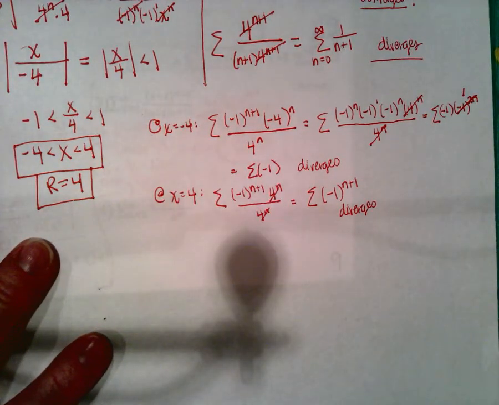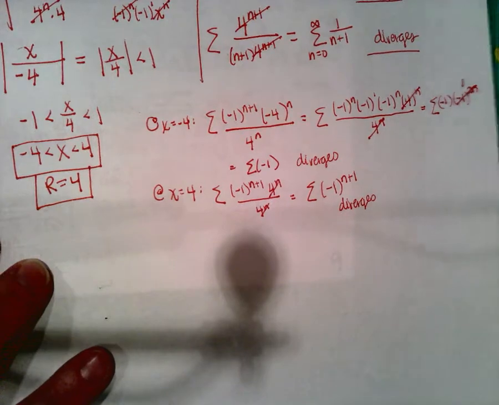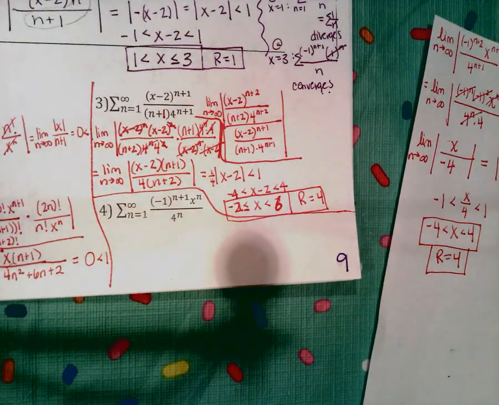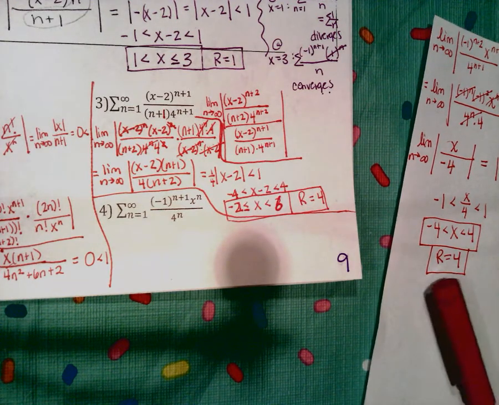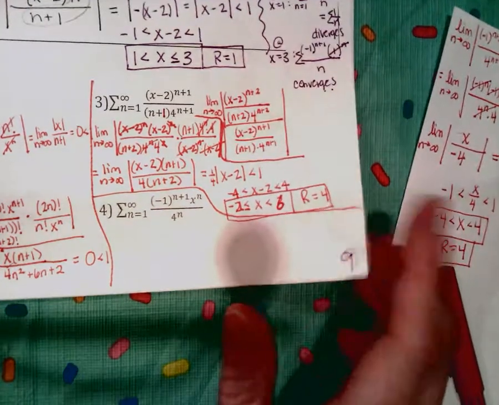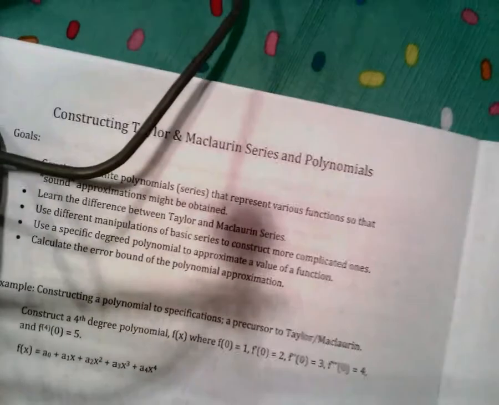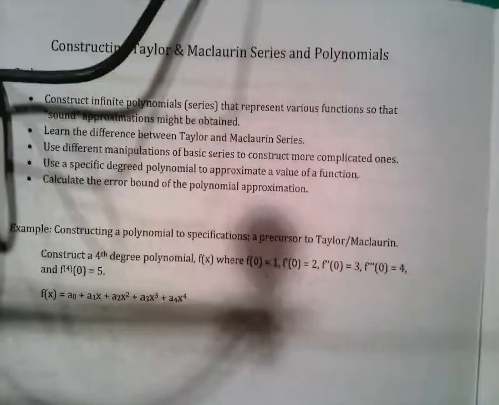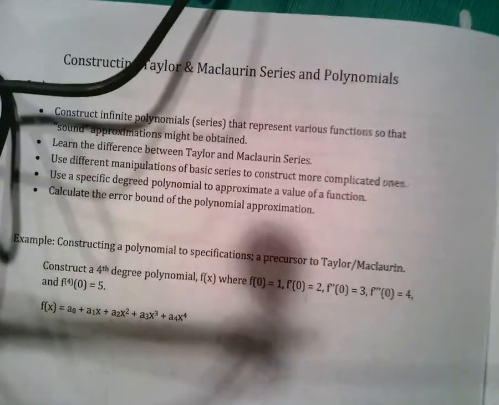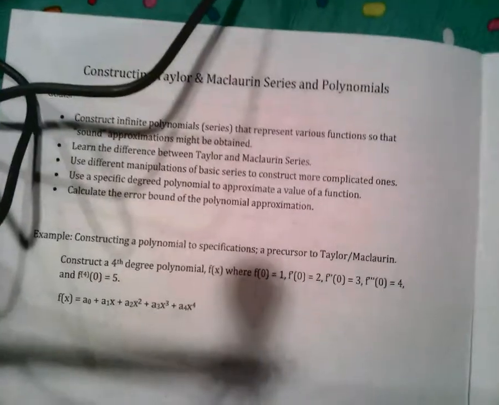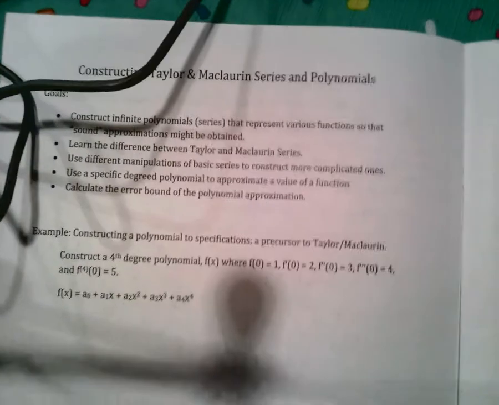Okay, so that is the page 9 convergence stuff. And then I'm also going to post the key to the worksheet so that you can really get good at the convergence. And don't forget, I have already posted the first pages of notes on Taylor and Maclaurin series. And I'm getting ready to make a video for the second day of notes on Taylor Maclaurin series and polynomials, which is where the series stuff really gets fun and interesting and exciting.